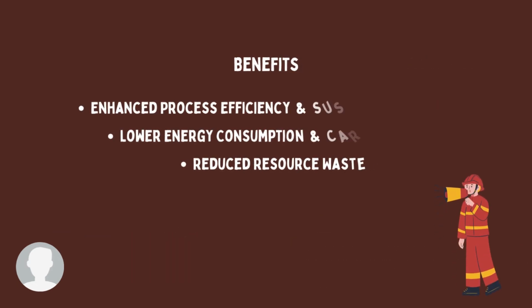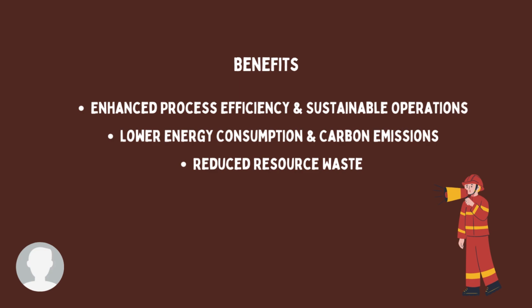For the environmental benefits, it enhances process efficiency and sustainable operation. By maintaining consistent pressure and flow rates, industrial processes become more resource efficient, leading to lower waste production and higher sustainability. Secondly, lower energy consumption and carbon emission. Industrial pumps, compressors, and boilers work harder when dealing with pressure fluctuation, consuming more energy than necessary. Stabilizing pressure reduces excessive power use, leading to lower carbon dioxide emission.